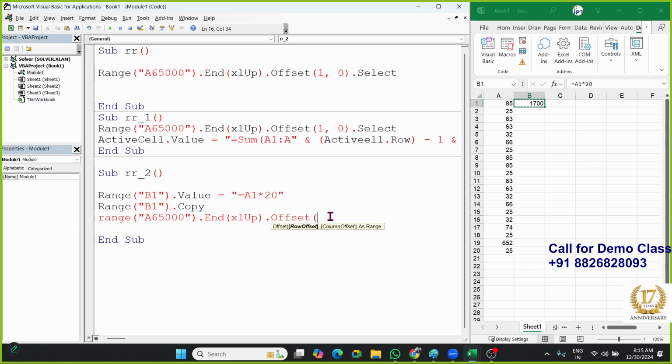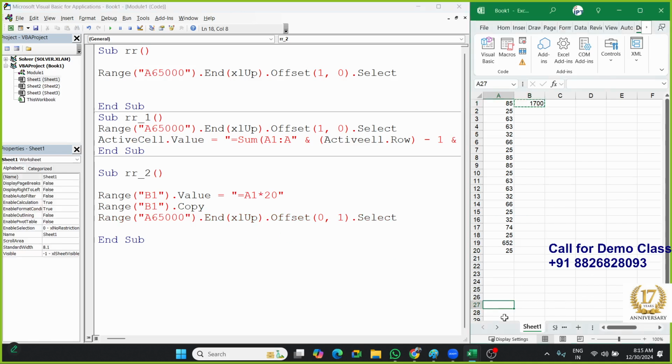So we write row as zero, because it is the same row, and 1 for the column, dot select. So this code goes to the bottom of the sheet, goes xlUp to the last of the data, and Offset just presses the single arrow and moves to the next column.